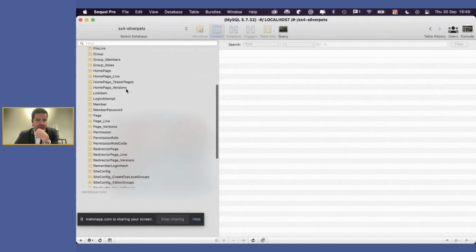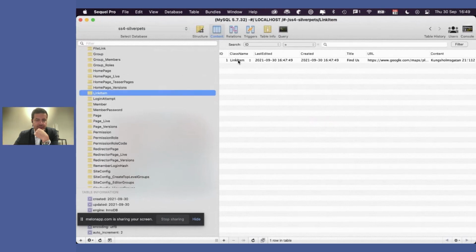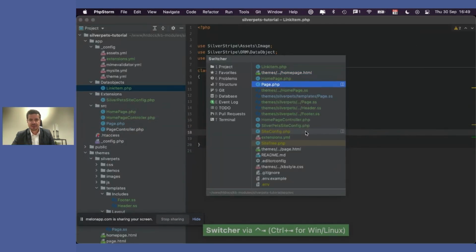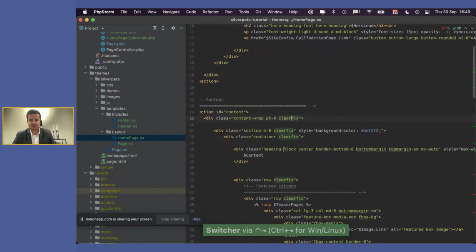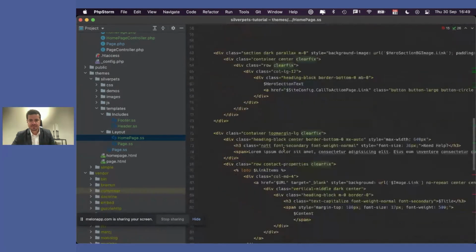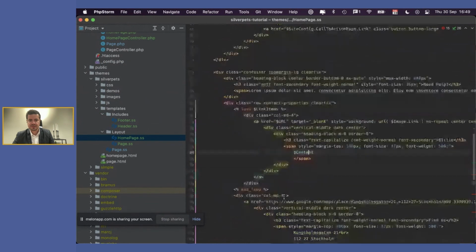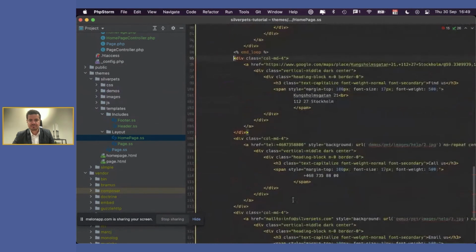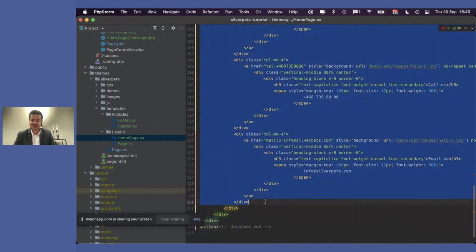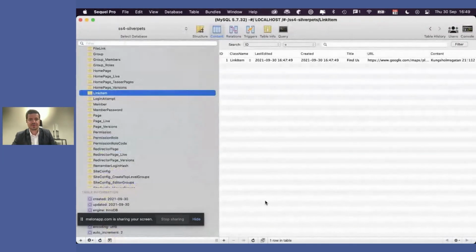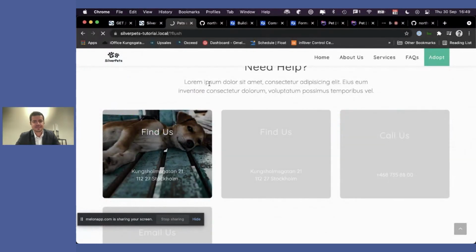Okay, so link item. Oh, I know what it is. It's actually not old stuff. We haven't removed all the dummy code, the hard code. We did a loop over the items here, looped the link items, and added everything we needed, but we left the other ones hanging. So removing that should be more correct.